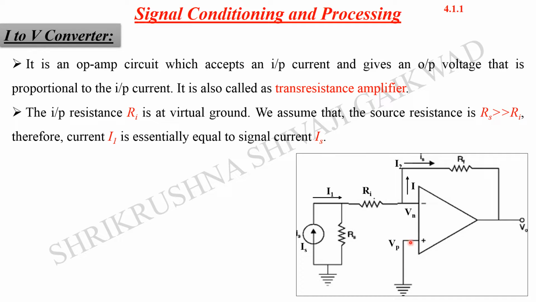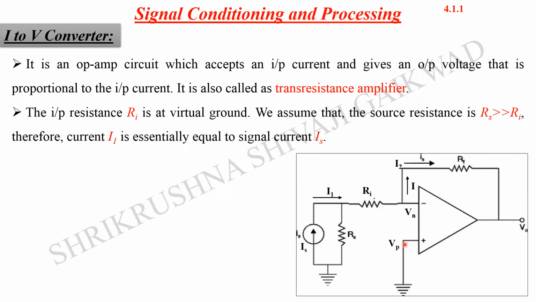Okay. Now, what is meant by the virtual ground? The non-inverting terminal is grounded, so the potential at this terminal is 0. So Vp is 0. As we know from the characteristic of the operational amplifier, the Vn point is also at the same potential as Vp, because the difference between these potentials ideally has to be 0, and this difference would be amplified at the output. To make this difference 0, the potential at the Vn point, or the inverting terminal potential, has to be 0.